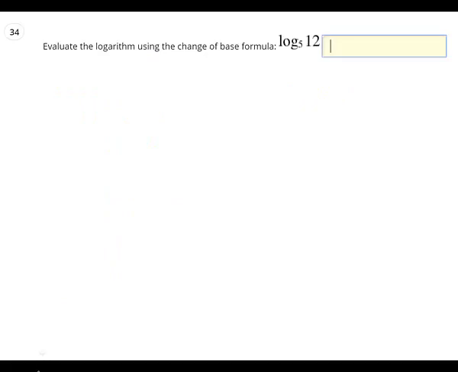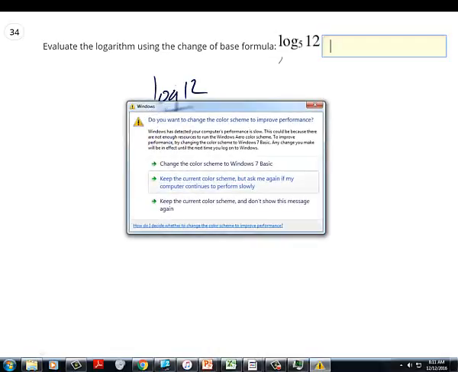Alright. Let's take a look at 34. We need to use the change of base formula. So basically, there's 2 ways I could possibly do this. They could write the answer as log of 12 divided by log of 5, and that's a good answer choice. It could also be a decimal. So what you need to do is try that in your calculator. Do you really need to do this in your calculator? No. Can't you just hit your log button and do log base 5 of 12? Okay, so either way, put it in. Everybody practice it. I'm going to give you like 30 seconds to put it in. Don't call out the answer yet.